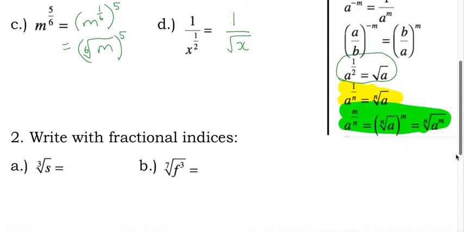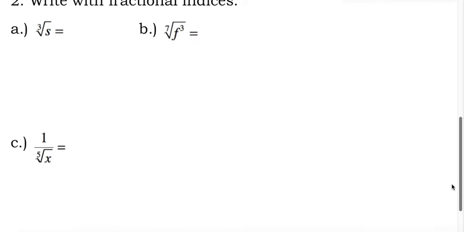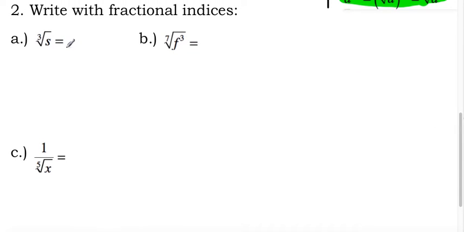Now let's go the other way, so giving it without any fractions, write it as a fractional power. So you're just using the rule in reverse. So if it's cube root, it'll be s to the power of 1 over 3. This is the 7th root of f cubed. So if you're not sure, keep the f cubed there for the moment. The 7th root is written as the power of 1/7. And then just multiply the powers. 3 times 1/7 is just 3/7.